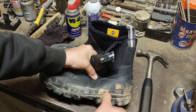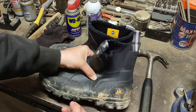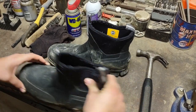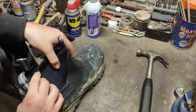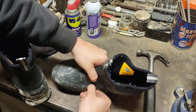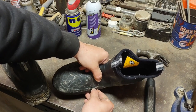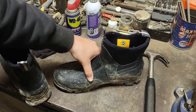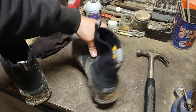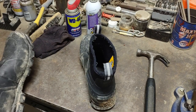I'll show you what my experience was with the cracking. I started having some of the sole separate down here where they're glued together — the rubber pieces are starting to separate. And this upper part up here started splitting. You can see it splitting right there, and water would come in and get my toes all wet. As soon as I stepped in a puddle my feet were getting wet, so that's why I'm letting them go.